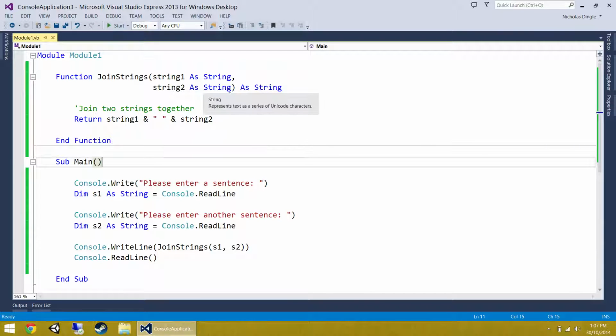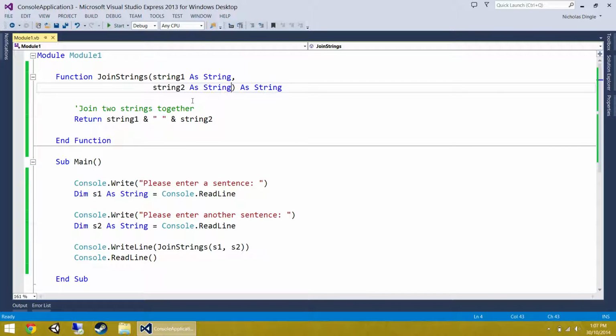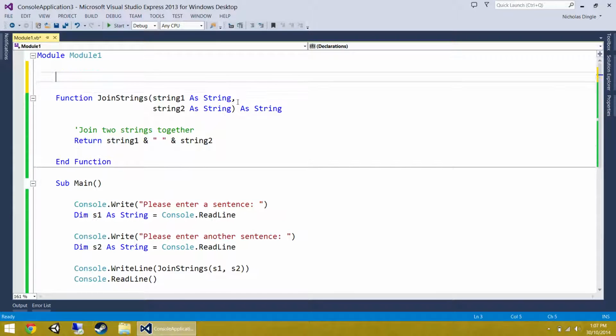Alright, so let's say, for instance, I want to have the ability to add a third string. Now, I could just use an optional string here. I could go Optional string3 equals Nothing. So if they don't send a third string, then there's nothing in it. But if I'm going to put spaces between strings, then I might have a space on the end, which could cause some problems. So let's institute a bit of coercion.